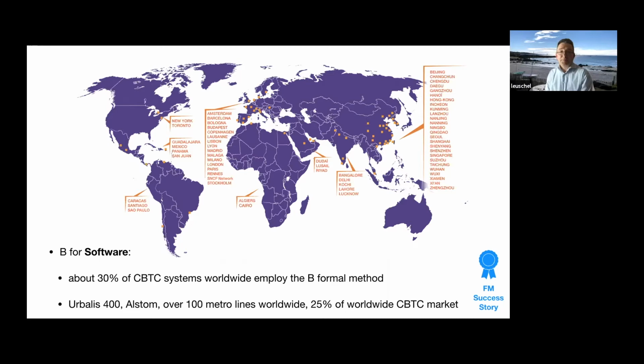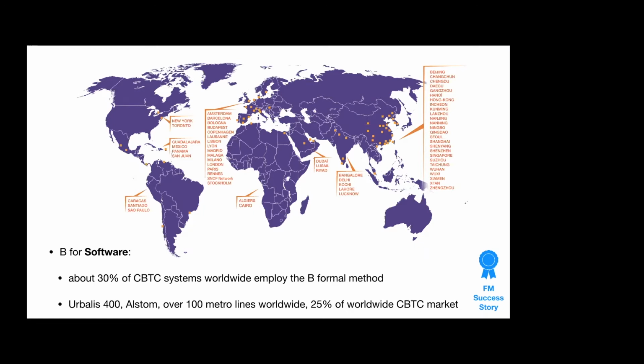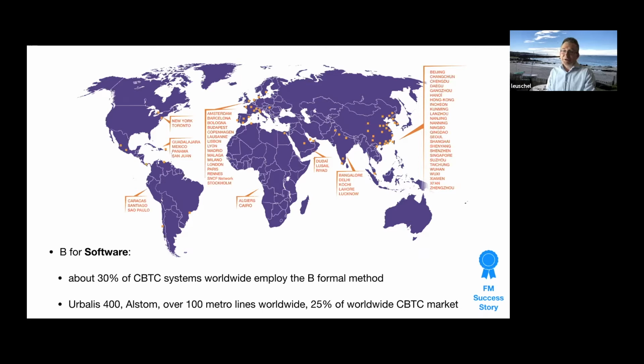Yeah, it's on board. Fernando Mejia at the time told me that I think most of the Alstom rolling stock have B on board, even not the metro lines. But there are also trackside equipment that's being developed with B. So in the article there, it's actually quite a lot of a list of other systems where software was developed using B. But it's definitely true. It's mainly railway, right? So that is actually one, of course. Yeah, it's a success story, but a very limited one, right?